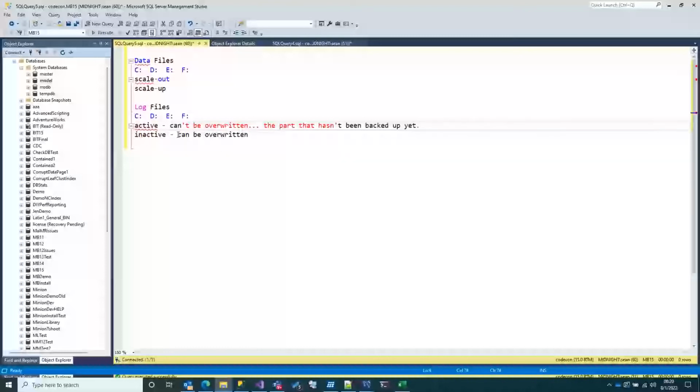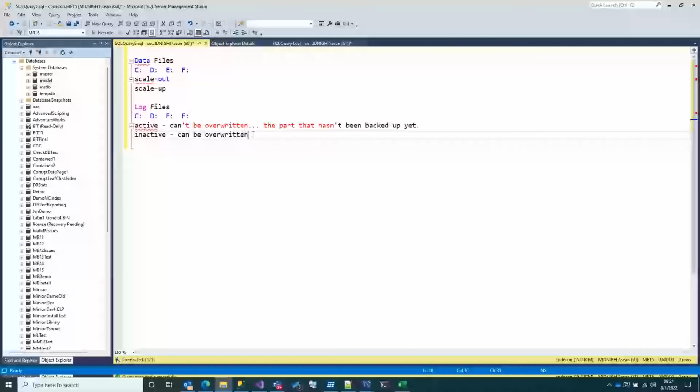That's why it can't be overwritten. We said that in the last session, especially if you're in full mode. Full recovery model means that you want to catch absolutely everything, which means being backed up. So you can't delete anything out of the log until it's backed up. And that's the active portion of the log, the part that cannot be overwritten yet, versus the inactive, which is like, okay, I just backed all this stuff up, so you can overwrite it now.